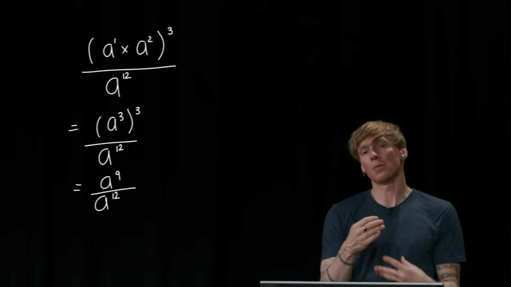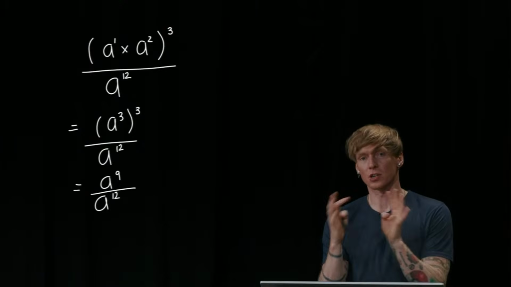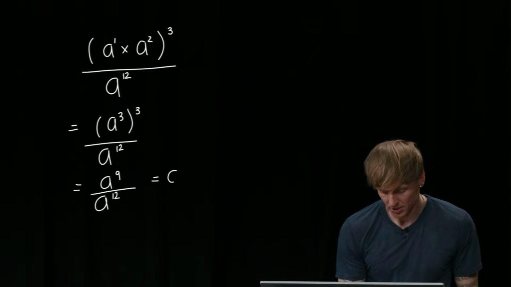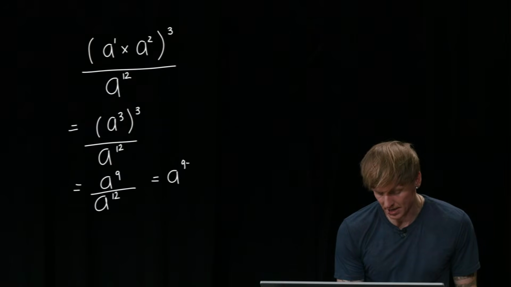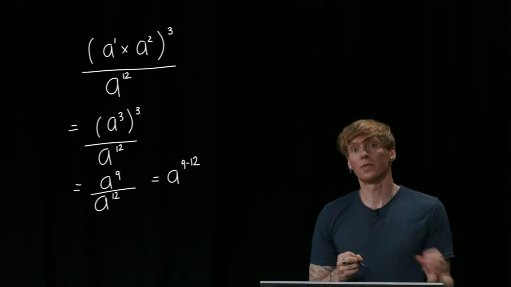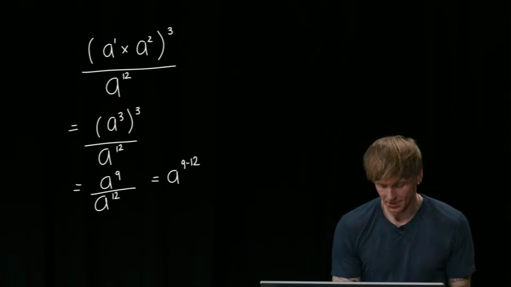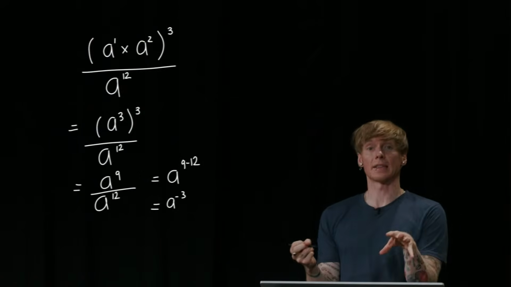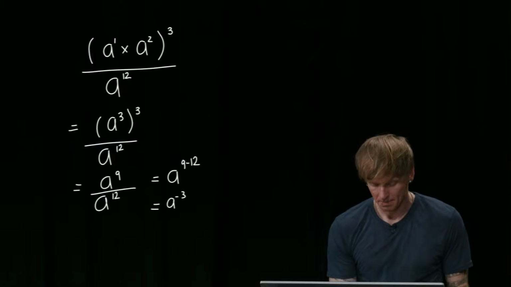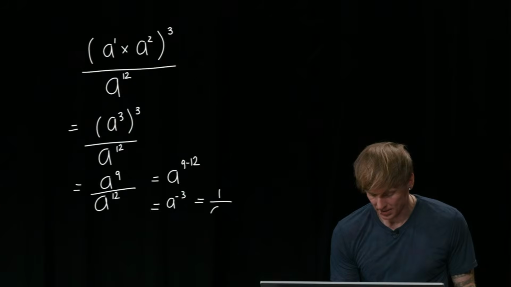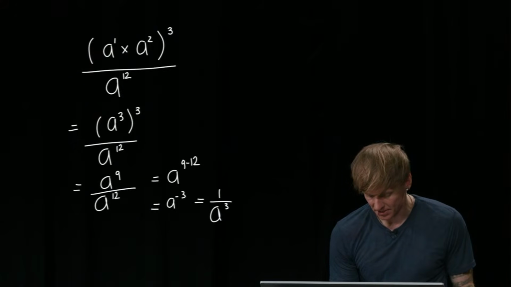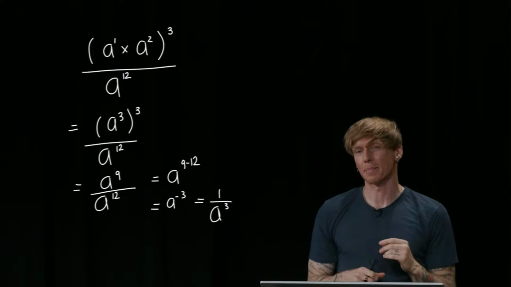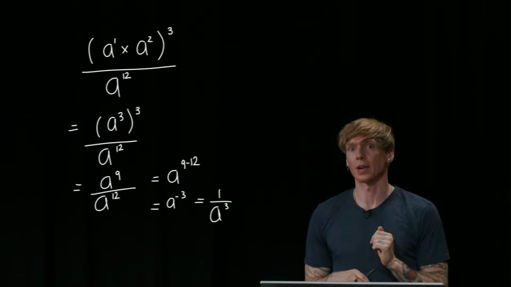And then finally we can use that second rule about division, which becomes subtraction. So we know that that's just equal to a to the 9 minus 12, following that rule, which gives us a to the minus 3. And we could leave it like this. This is completely correct. But I like to always have a positive number, so I like to turn that into a nice fraction, so we can see it's 1 divided by a to the power 3, or a exponent 3.